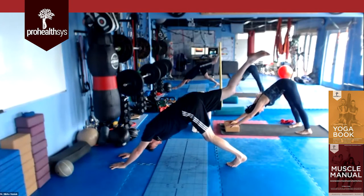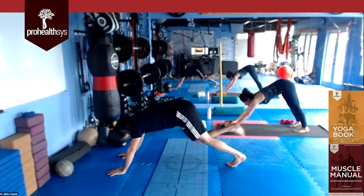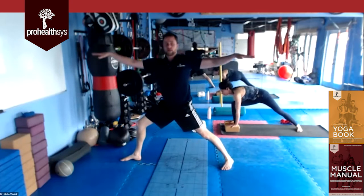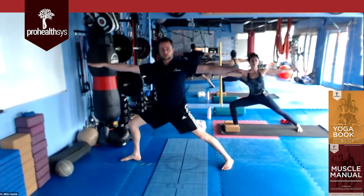Right foot shoots up nice and high. Right foot steps all the way through. Plant the back heel, windmilling up, finding ourselves into a nice warrior two position.